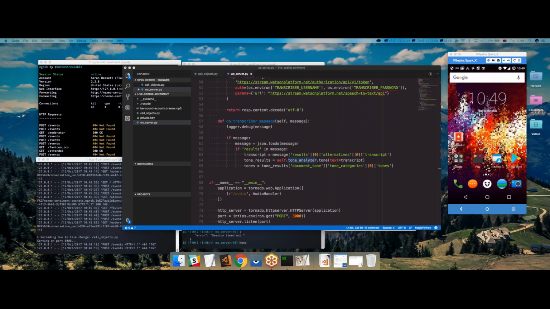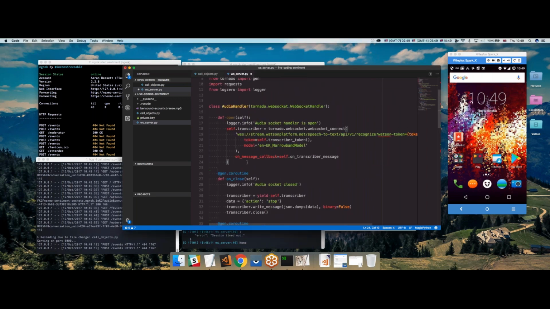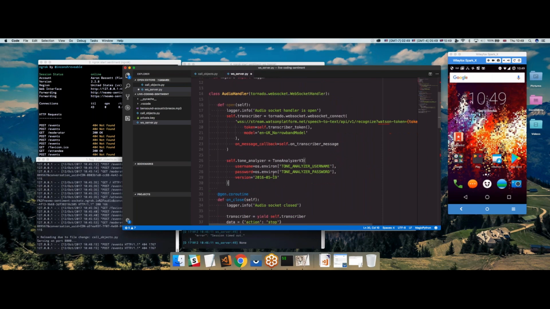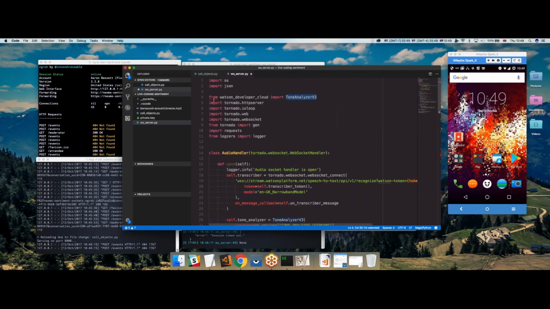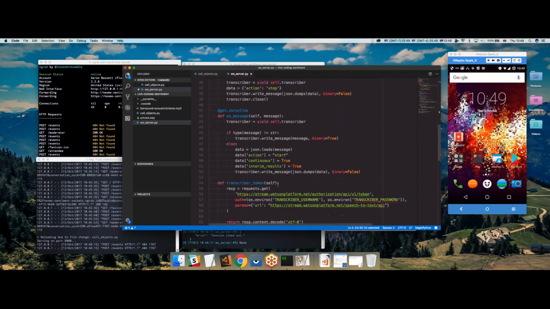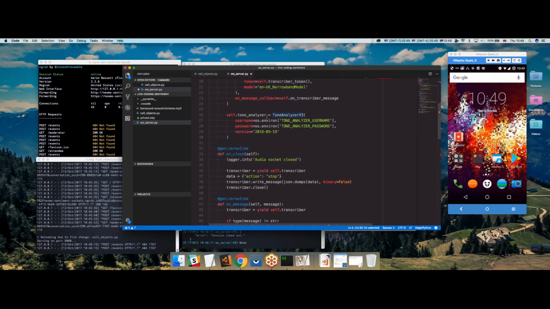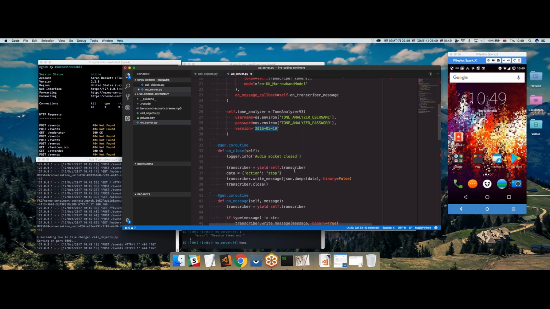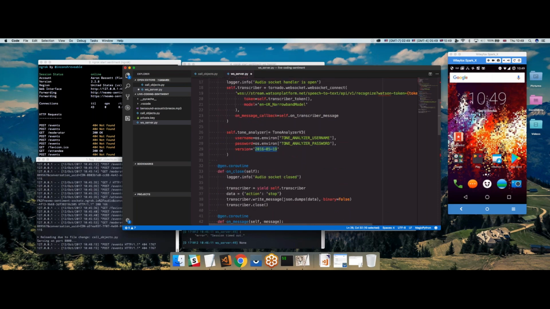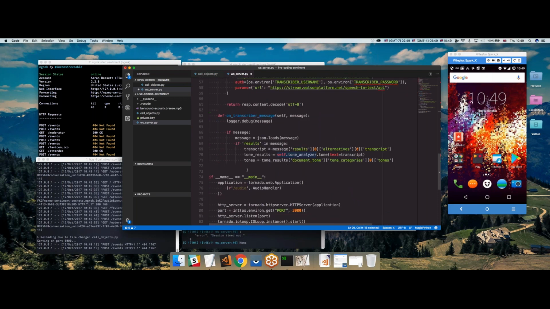The tone analyzer, we can just do it in our open request. It's part of the Watson library, really straightforward. We've imported that up here from Watson Developer Cloud, and we're just saying, let's create a new tone analyzer. Here's my username, here's my password for it, which version of it I want to use, and then we're assigning that to self.tone_analyzer so we can use it further down here.